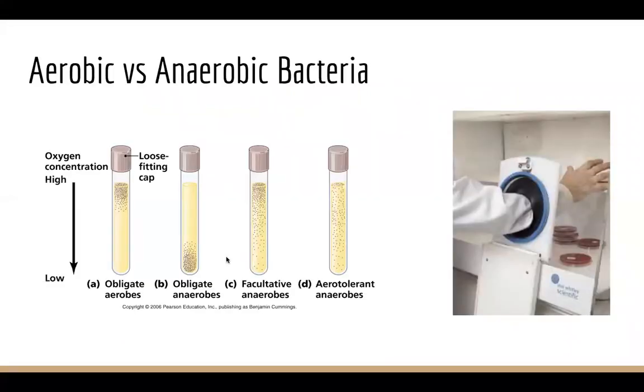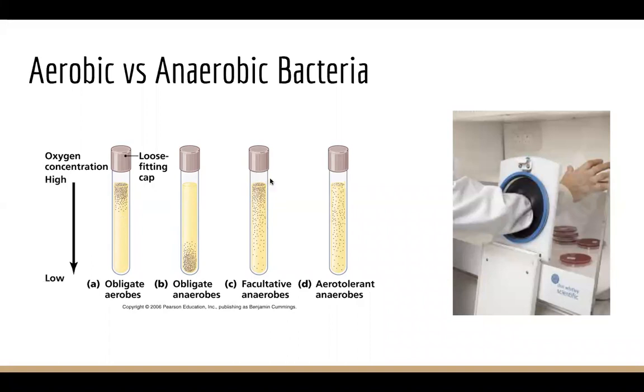And then we have aerobic versus anaerobic bacteria as well. All around us we have different environments. Aerobic essentially means high in oxygen concentration, and anaerobic means very low or not tolerant to oxygen at all, because it can damage them. If you have an obligate anaerobe, it could be in our gut, for example. And if it's an obligate aerobe, it could require high amounts of oxygen to sustain a viable lifestyle.